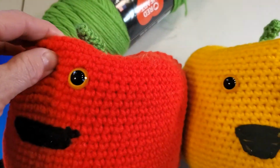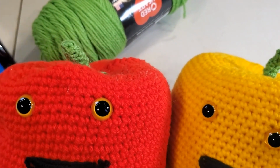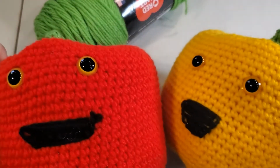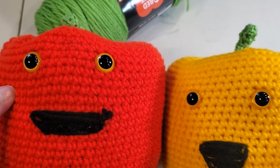And here is his little yellow friend. Again, these can be made in red, orange, yellow, green. Peppers can be so many different colors, but I want to thank you guys for watching and happy crocheting!